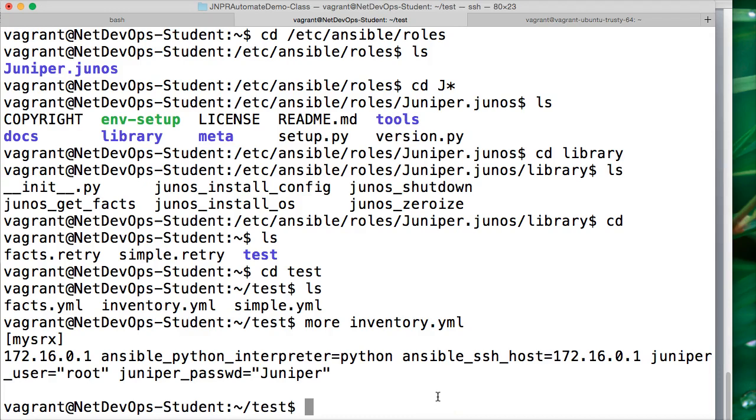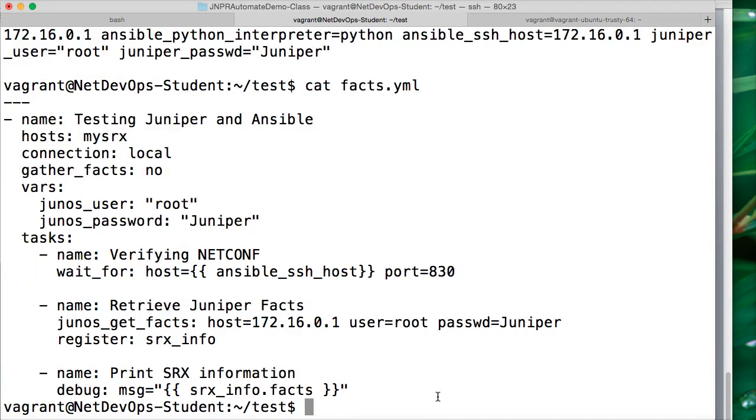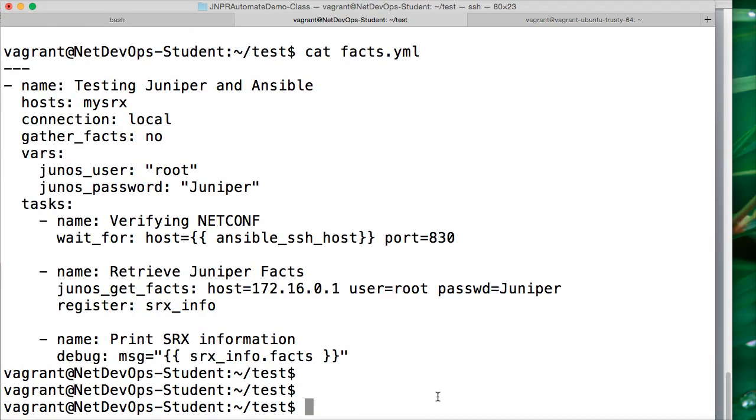And I have a file called facts. Basically this allows me to use Ansible to remote login to the SRX, and if you recall, there is the Junos get facts under the role library, and I'll use it to retrieve the information of the SRX and finally display it on the screen.